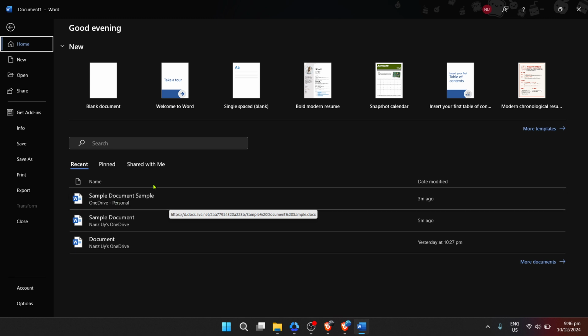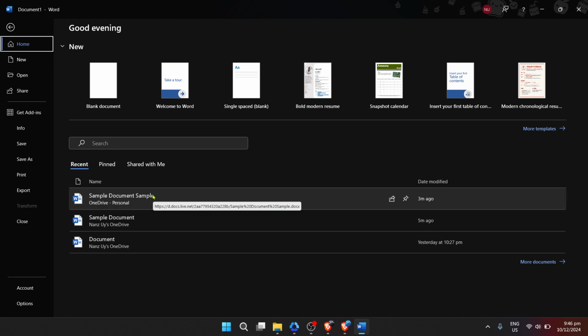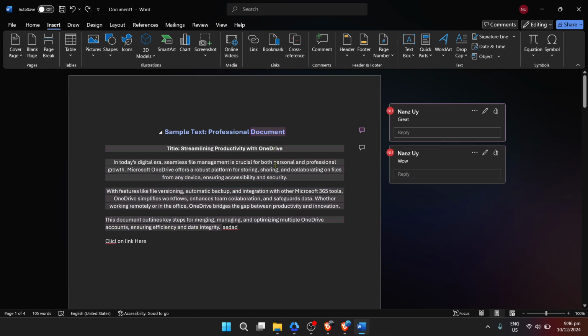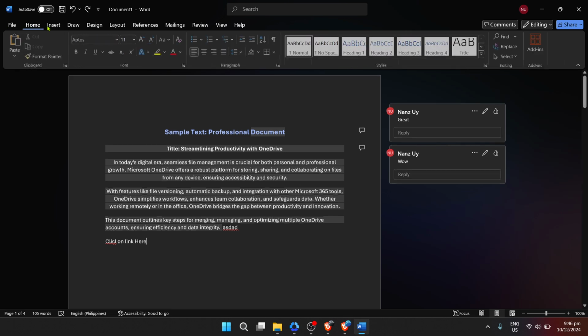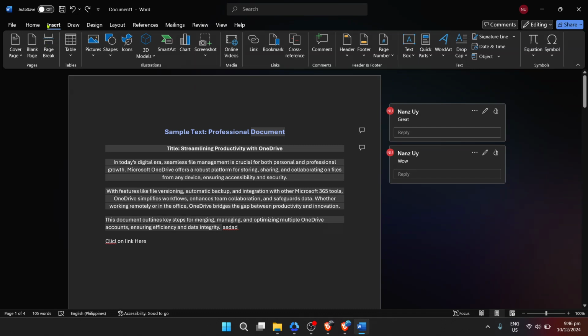typing. However, if it's an existing document, locate it under the Open tab by either browsing recent documents or using the folder icon to search your computer's directories. Once your document is open and ready, the next step involves heading to the Insert tab. Look at the top menu bar of Microsoft Word. It stretches across the screen with different tabs labeled Home, Design, Layout, and so forth. Click on the one that says Insert.